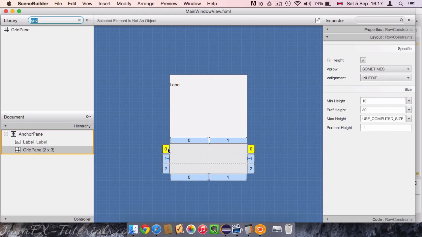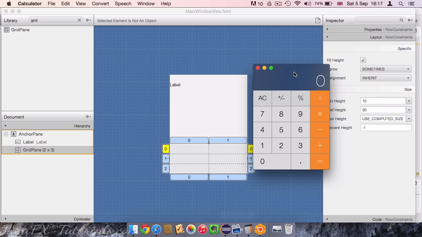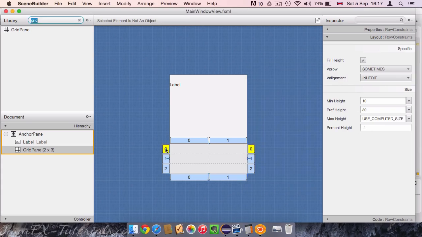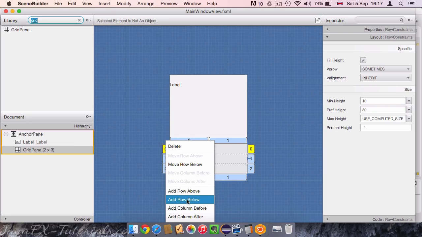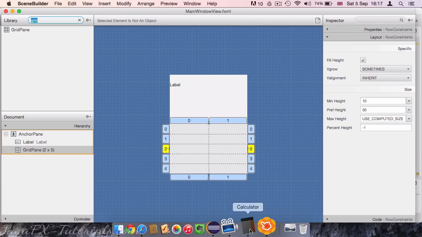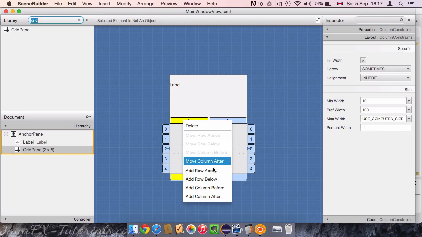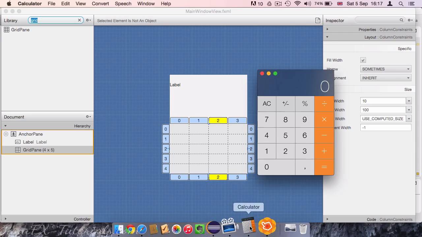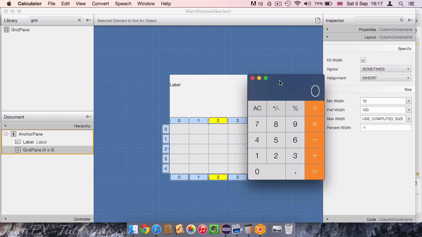Now I want to make sure it already contains enough buttons here, or enough rows for the first. So it's 1, 2, 3, 4, 5. 5 rows. That means I select the grid pane and say add row below, add row below. Then we have 5. And it has in total 4 columns. So I say add column after. It doesn't matter in which order for now, but now at least we have a sufficient number of buttons, or better, number of cells.